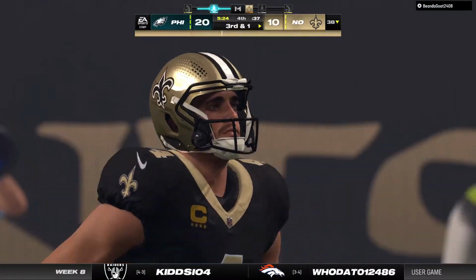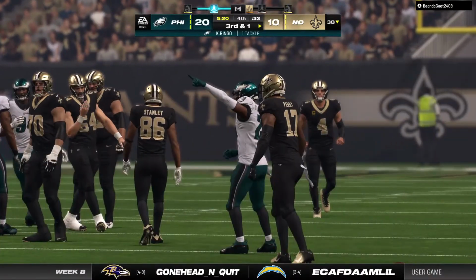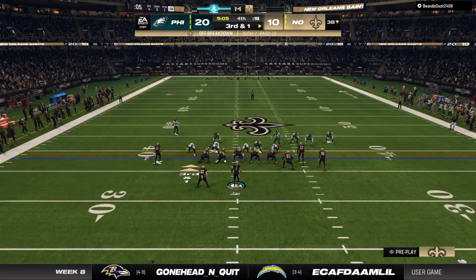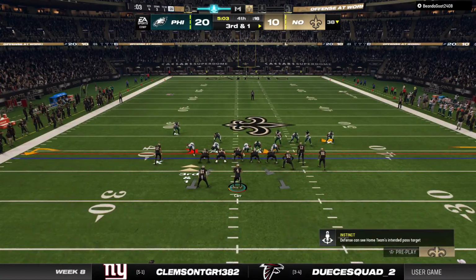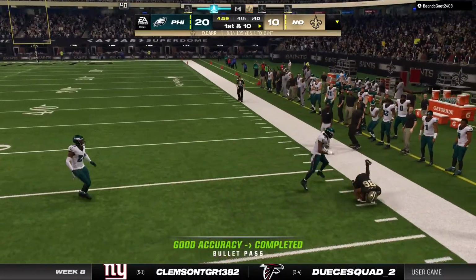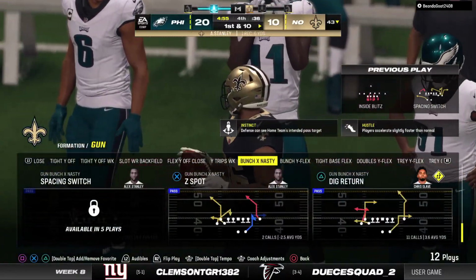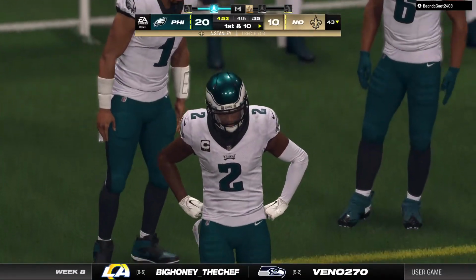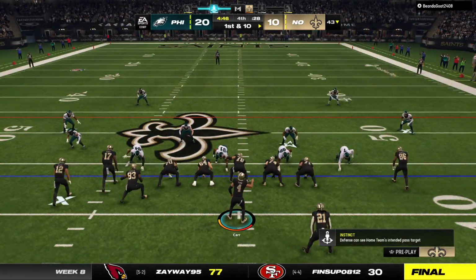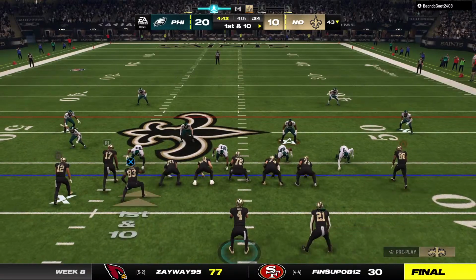All right, this is the time of the game where they're down a couple of scores, and they've really got to get some yards in chunks, and they know the defense doesn't want to give those up, but they've got to find a way to take them anyway. Now the question is, can they string a few of those together? Able to find the open man. That's complete. And he is going to have a Saints first down as they're able to convert by plenty there on 3rd and 1. And in a two-score game, obviously, every play, every third down, like we saw there, magnified. Big pickup. It was a huge pickup.